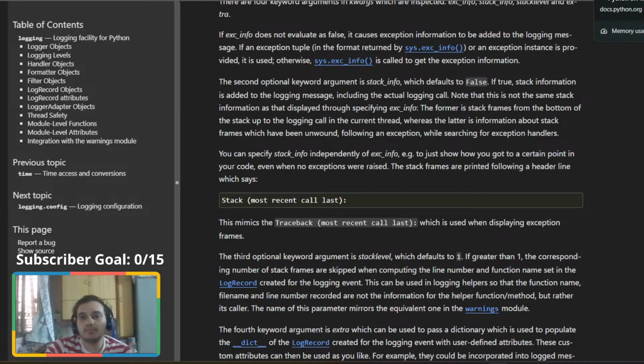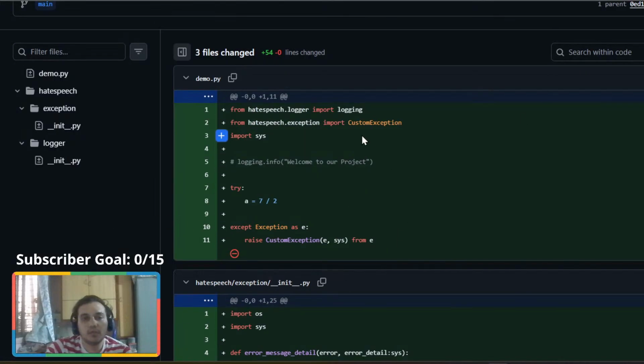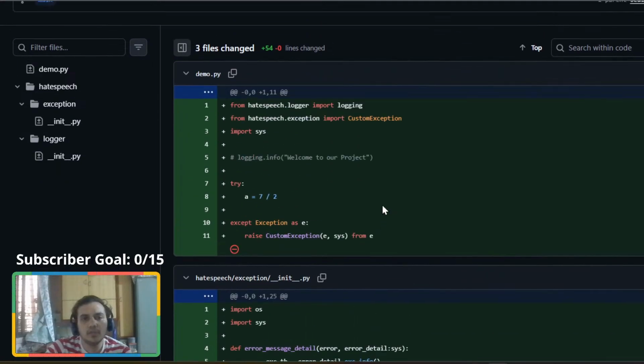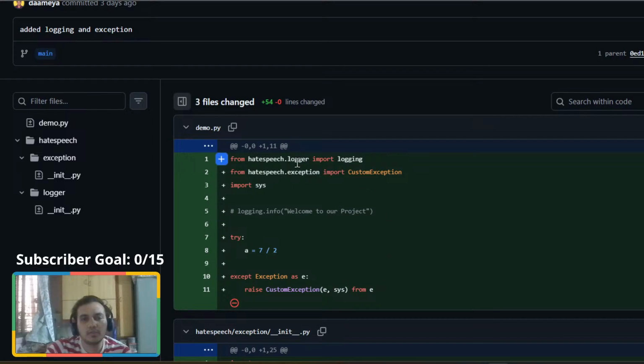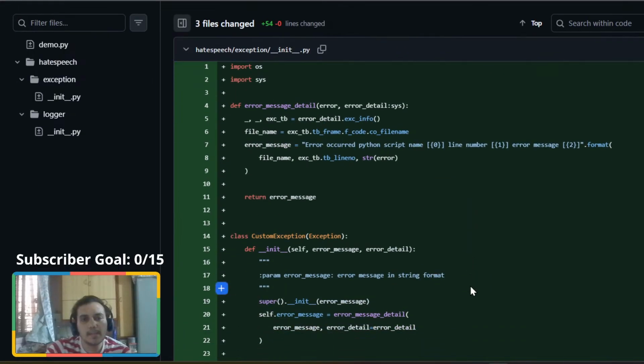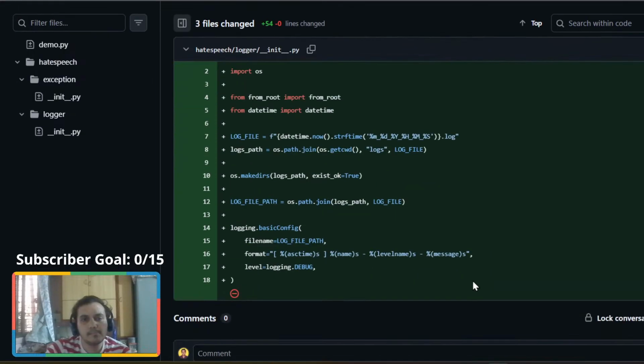Okay. So using that, you can. Yeah, here I was just testing the logger. So in logging basic config, you have to give some variables. You have to give file name, format.